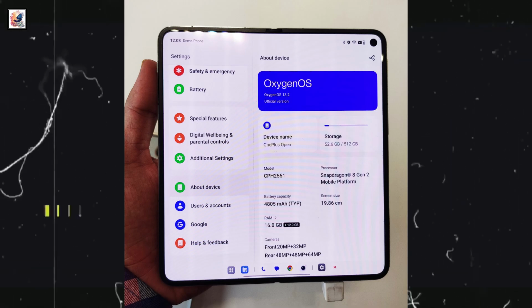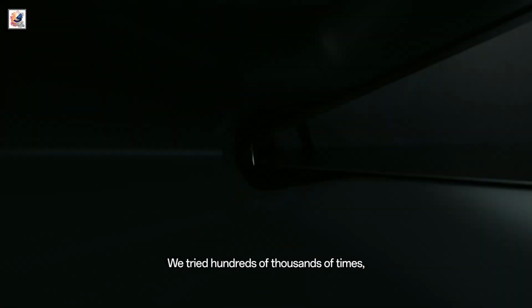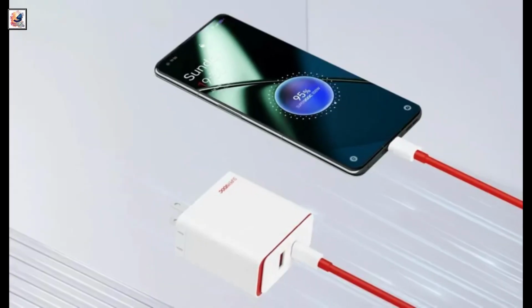It is powered by Qualcomm's Snapdragon 8 Gen 2 chip with an Adreno 740 GPU. The handset is backed by a dual-cell 4,800 mAh battery that supports 67W charging via USB Type-C.